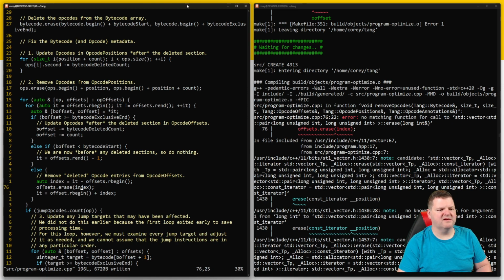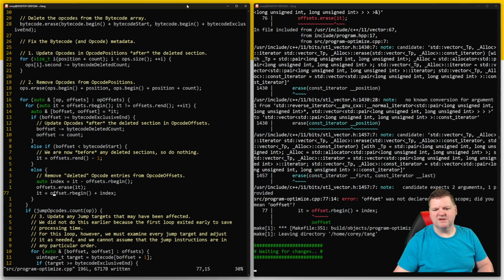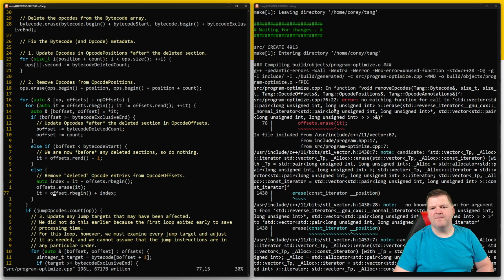Oh, wait. Again, I'm just being stupid because I'm just recalculating the iterator there. And it's probably now not going to like, sorry.